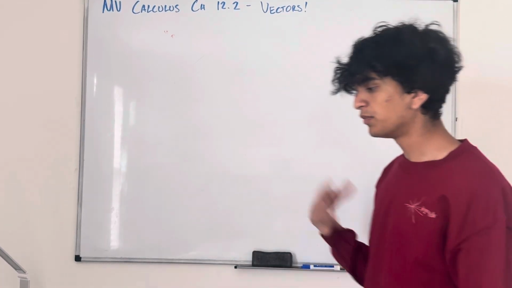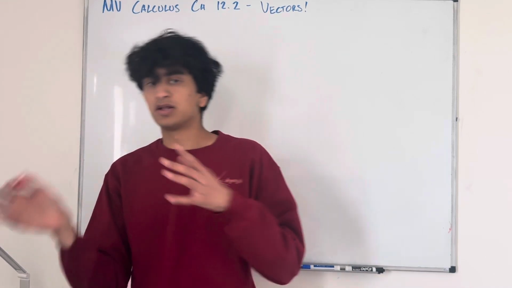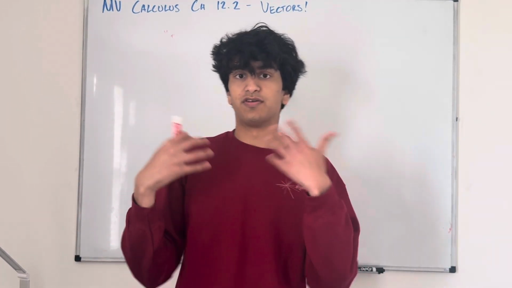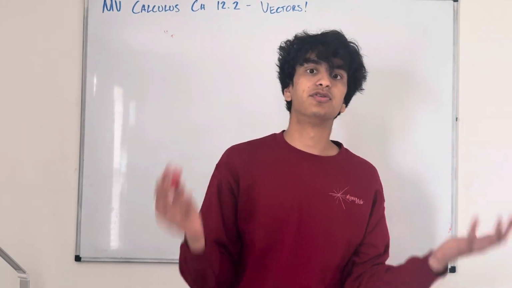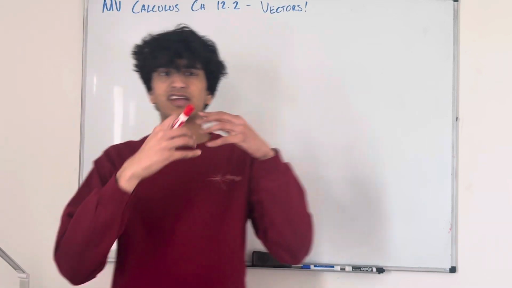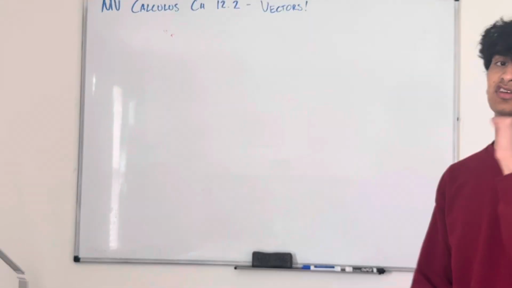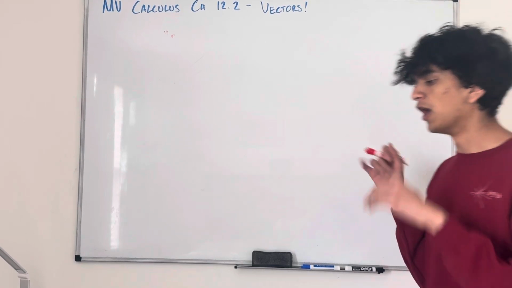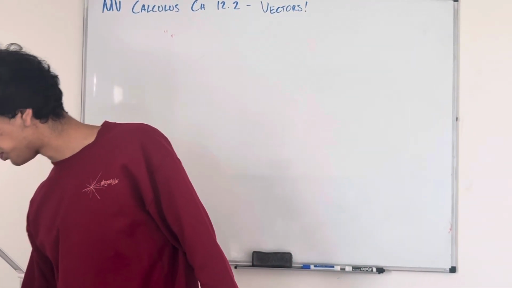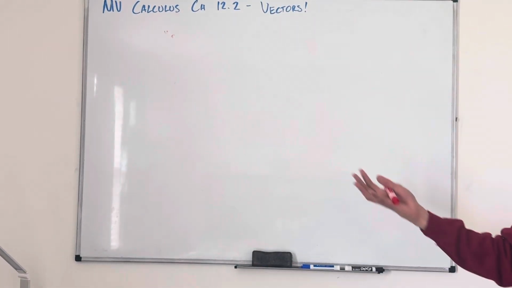Like stuff like the commutative property, or that a plus 0 equals a, because the zero vector is just a vector with components all 0. So if you do your addition rules, you just end up with the same vector. Simple things that seem like they should just work, you can make sure they work because vectors are different from scalars.